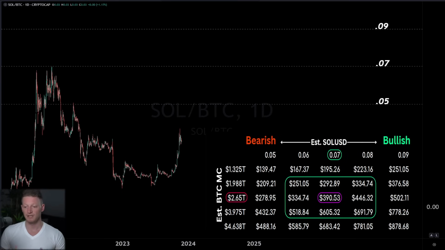That's my base case. I'm willing to change my mind if various new pieces of news come out, as things happen. I'm definitely not coming down hard on this number. It's not like I'm making a prediction about it, but that is my current belief about this market. And that's kind of how I'm viewing the asset. It's how I assess every asset that I look at.